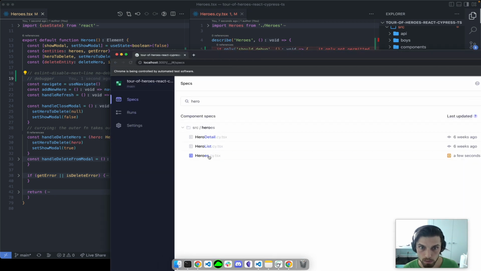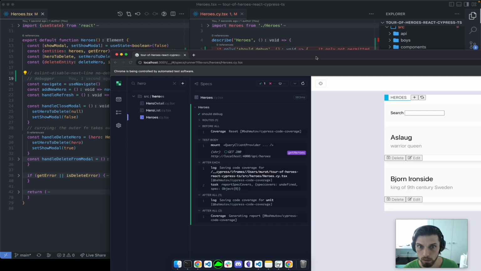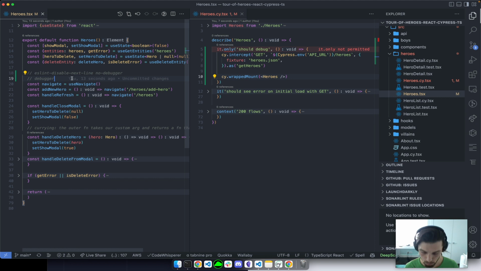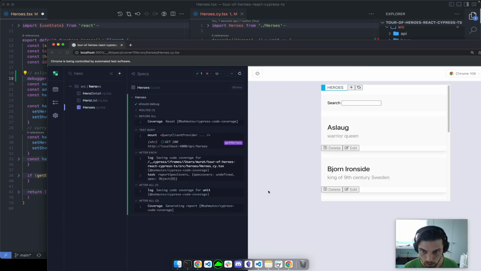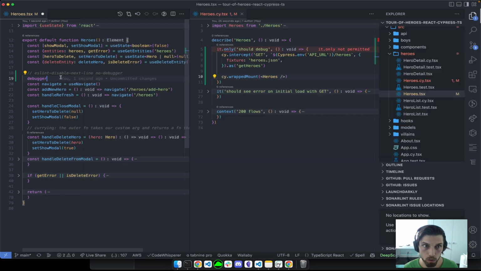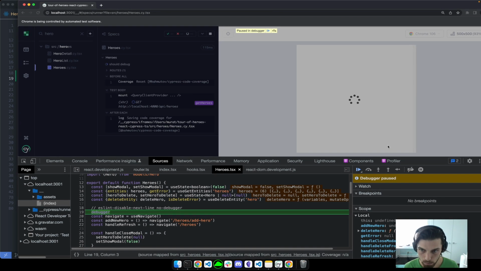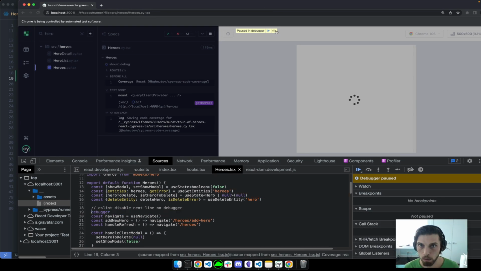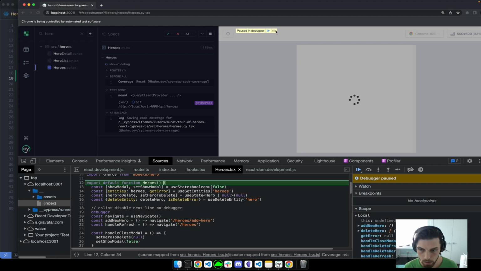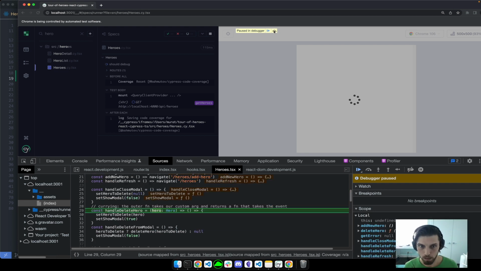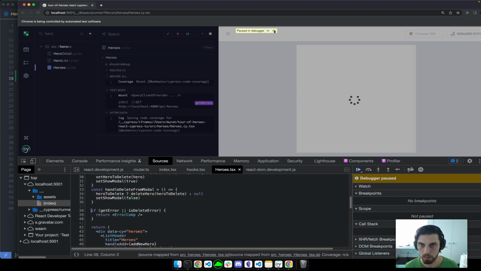We are doing a component test. This is zero-size JSX. Okay, this is it, just running normally, rendering this list. Right now, there's no debugger. So we go to our source code, enter the debugger, right? And in Cypress, we just have to have DevTools open. That's the only requirement. Save. And then as soon as we run the test, boom, we're in the same spot. So we are debugging the source code while running Cypress. Whether it's a component test or an end-to-end test, we can debug the source code when running a Cypress test.